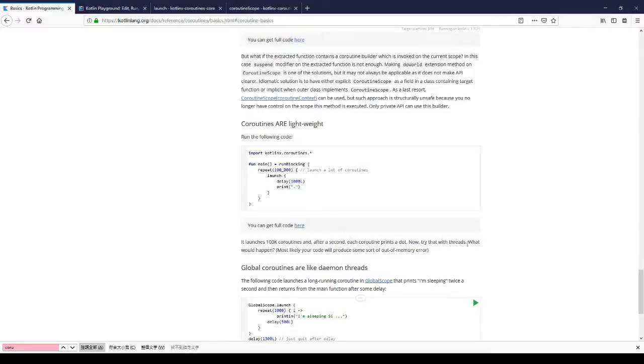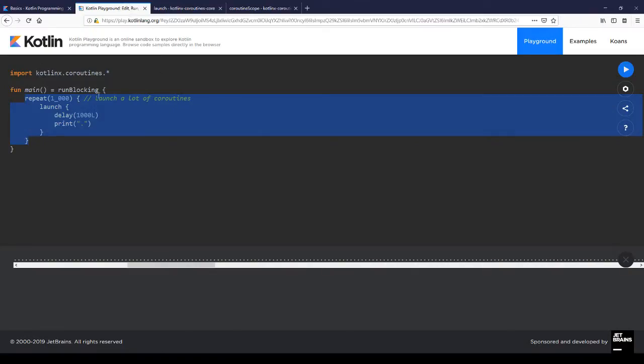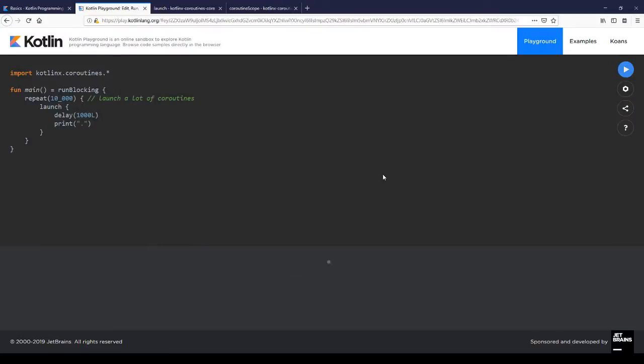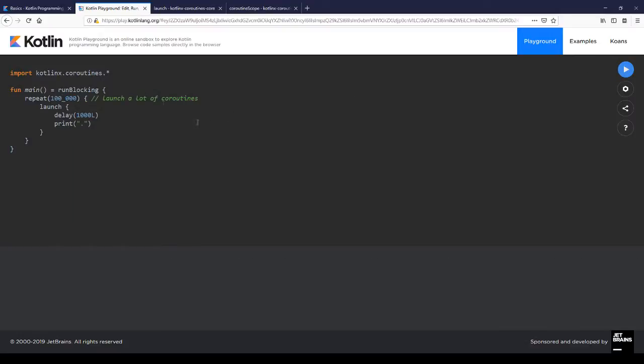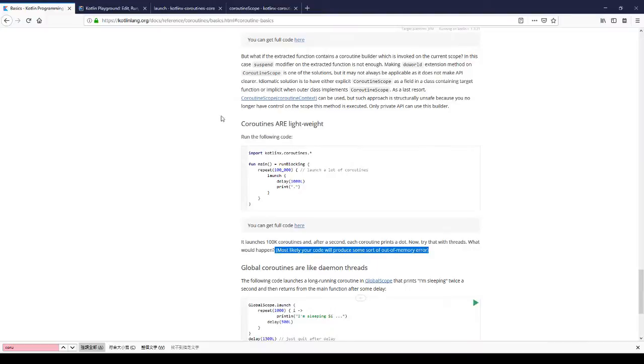Now try with threads. Yeah, most likely your code would have an out of memory error. But well, at this place, we get an out of memory error as well. But hey, at least it can run some 10,000 version of it. Maybe not 100,000. But anyway, you get the point.